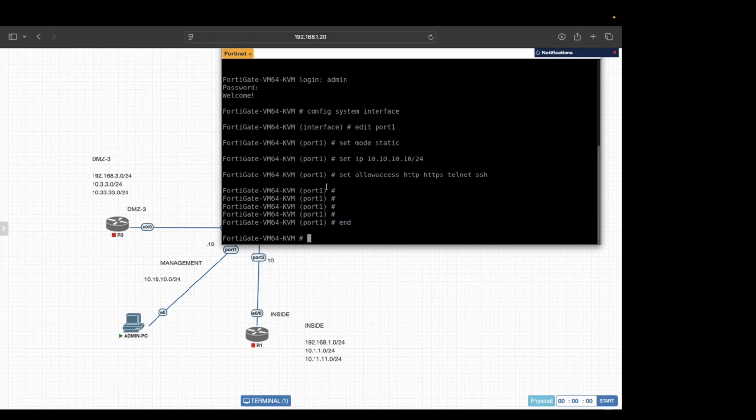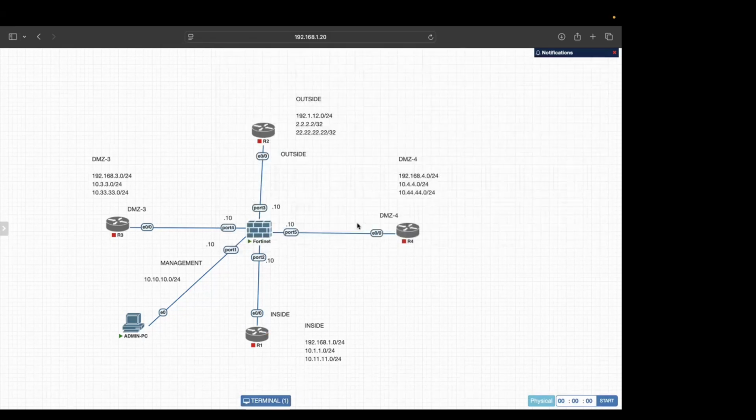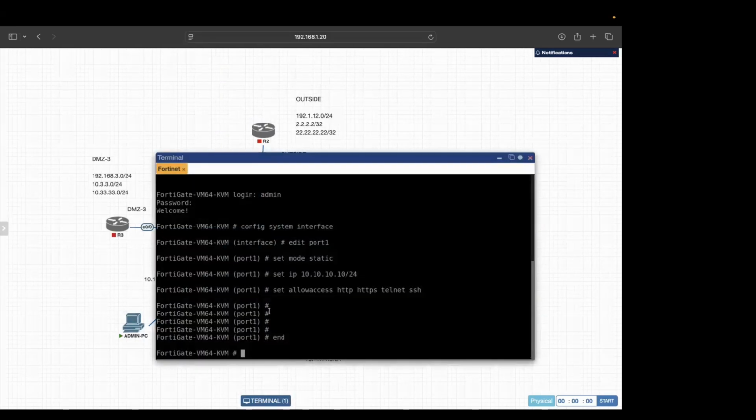Just wait a moment. For other ports, I'm going to show you very soon. So let's go quickly to another port. We have port 2 as well, right? Port 2 is here inside. And what IP will we be using here? The 192.168.1.0 range.